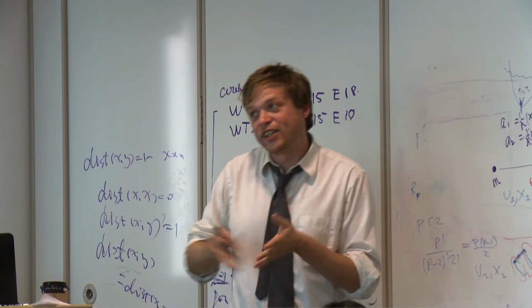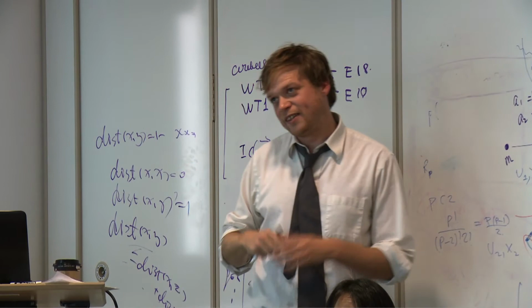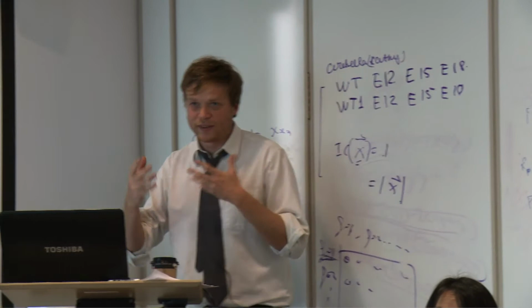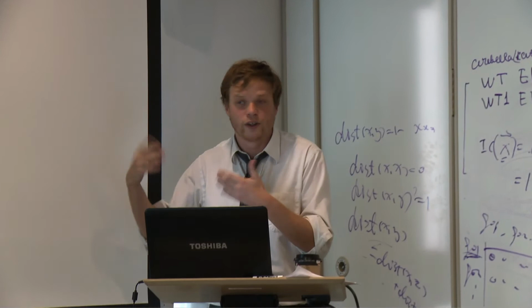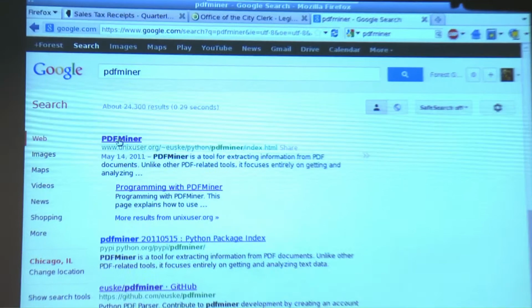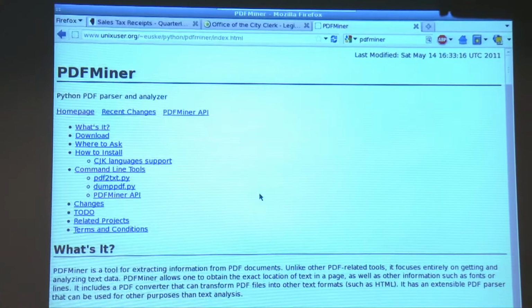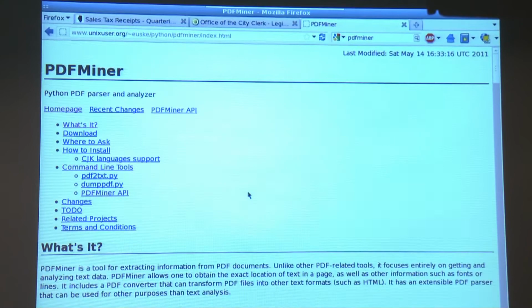particularly if it's a scan of an image, then you're in rougher shape. But if it was created as an output of, say, HTML or a Word document, then there are some good tools. One that I'm beginning to look at a little bit is called PDF Miner. It's not super easy to use, but it's basically this exact thing. If the PDF has a consistent format across, then you should be able to extract the information that you want.